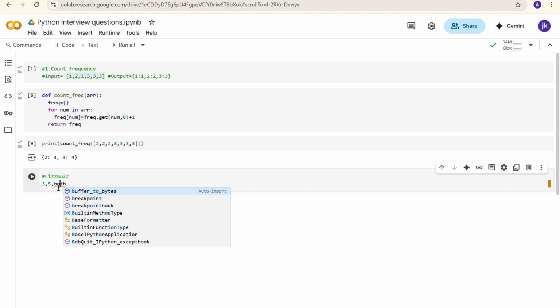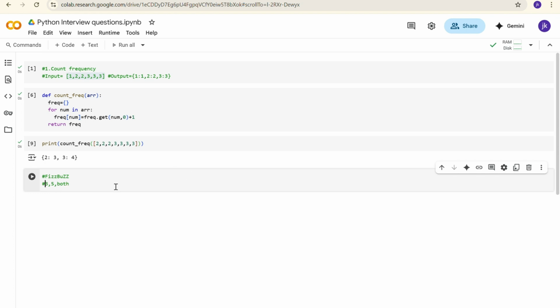Basically, if the number is divisible by 3, then you have to print fizz. If it is divisible by 5, then you have to print buzz. And if it is divisible by both, then print fizz buzz. I hope the question is clear to you.